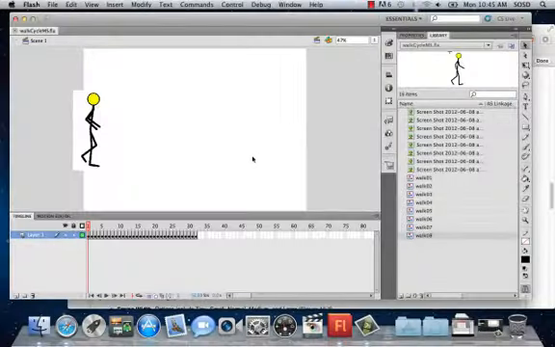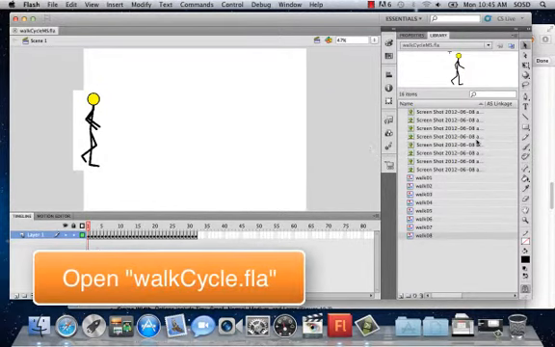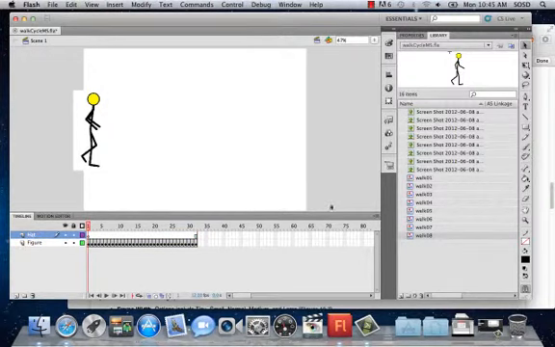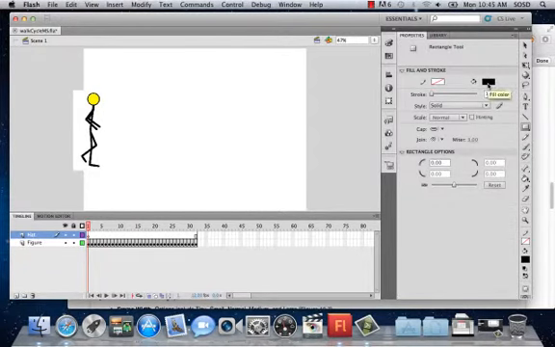Okay, last thing we're going to do here is add on a little motion tween. I feel as though this guy could really use a hat, so what I'm going to do is rename my layer 1 to figure, and make a new layer, and then call this one hat. And I'm going to use the drawing tools. I'll just use the rectangle and make a little top hat for him. Ballpark it, sort of the size of his head.